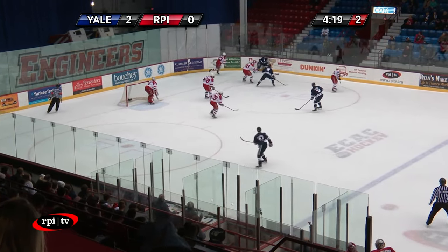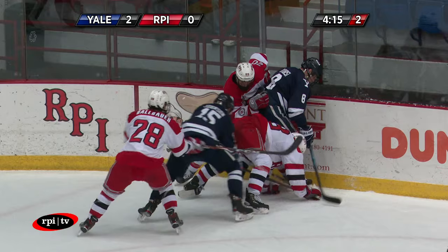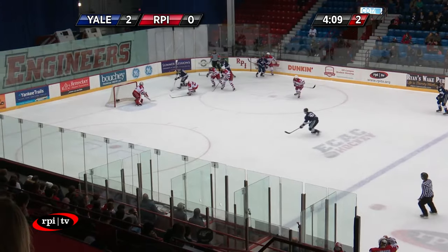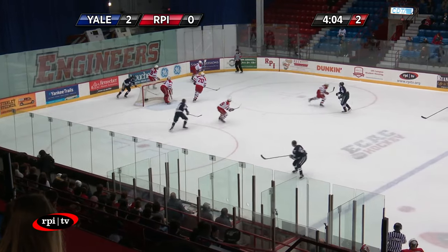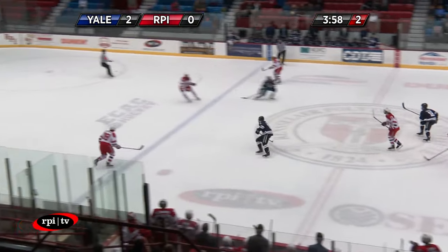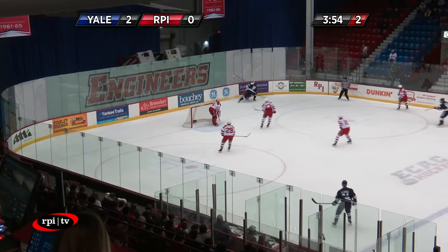Nope. Face-off here. Moved into the RPI zone. They tie up in that far corner. A little over four to go in the second period. See if the engineers can get one here. Pileco out of the corner. Tried to center. It was broken up. Picked up by Johnson. Jake Johnson takes a look up ice. Feeds up the wall. Touch pass Morello. Pass Polino. Turned back around quickly. And let it ride. That should be icing. No, they wave it off. It was not touched by anyone.